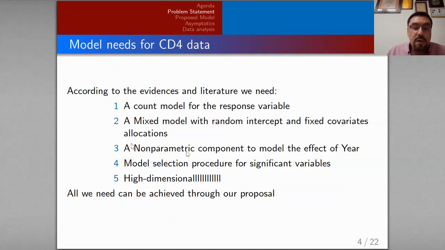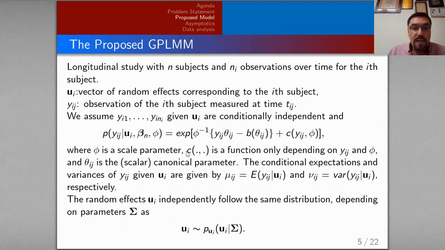So the work is totally new. Although we consider an old data set, it's for demonstration only, and we show that it is important that we check the underlying assumption for the response variable in our modeling. Okay, this is the formula for the response. We consider it to be exponentially distributed, and we consider a generalized linear type of modeling. Further, since it's a kind of mixed model, we have a random effect component, which we show with U here, and we assume U follows a specific distribution, which in the numerical part we consider to be the normal distribution.